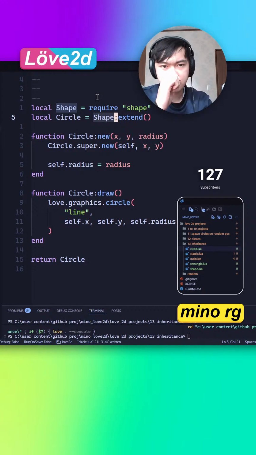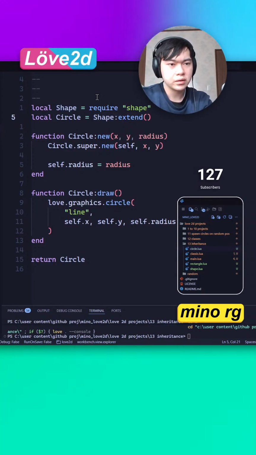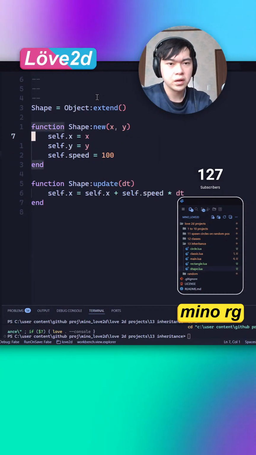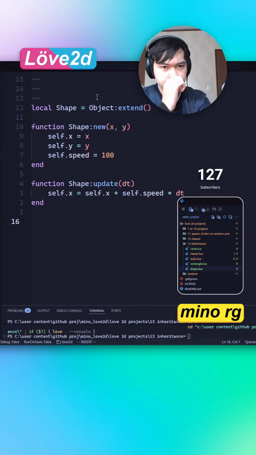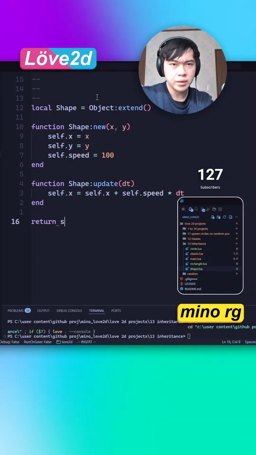Okay, that's cool. And then on the shape, we also need this to be local. And then Shift G, and then we are gonna put return shape here.